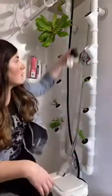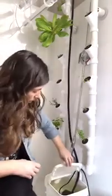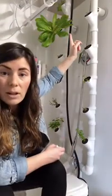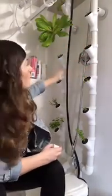Yeah, so I have one pump in this system. This is our Isabel system, and there's one pump in this bucket here. It's just an aquarium pump, so what you would get at Lowe's or whatever. And it pumps all the way up to about 7.5 feet, which is what Isabel clocks in at, and then it splits at the top and trickles down in these two separate tubes. We have a system that's coming out shortly that will have 4 sections. It's shorter, about half the size of this, with the same amount of plant sites, but 4 sections.